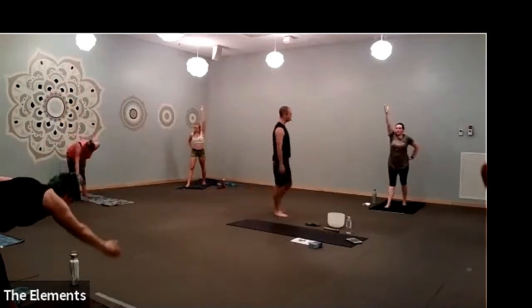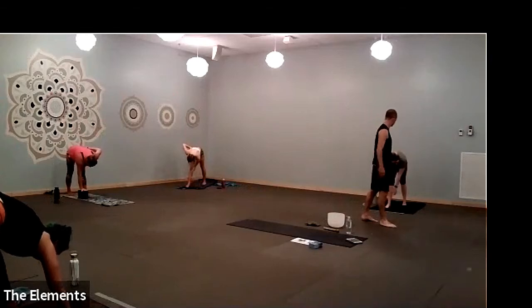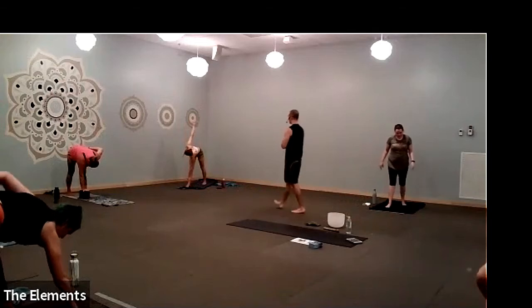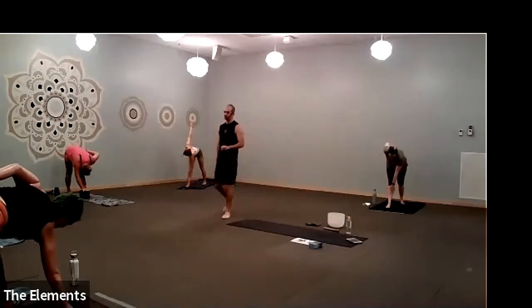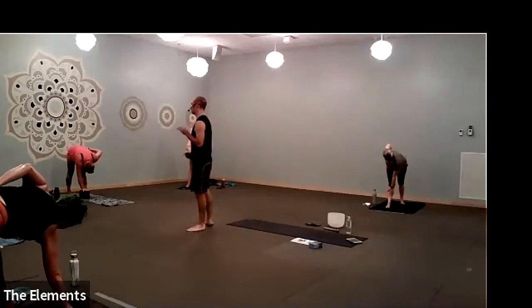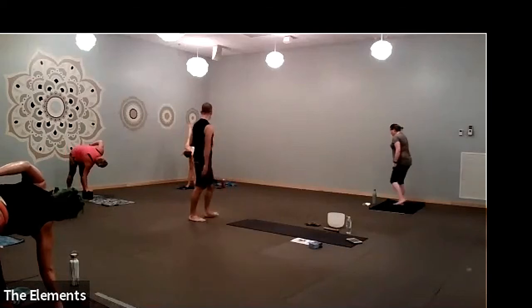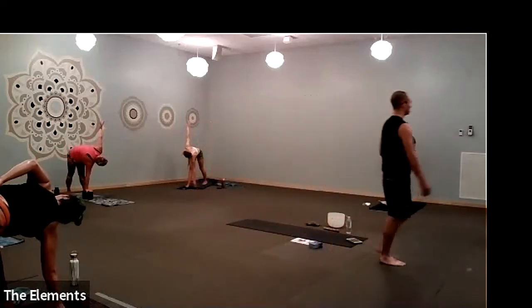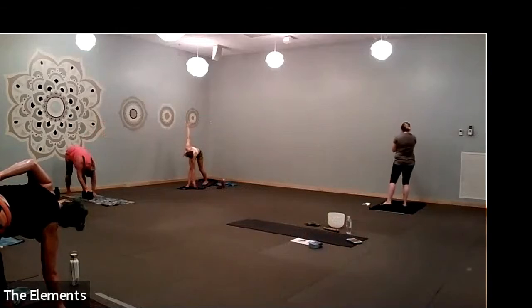Hinge forward, twisting triangle. Switch arms. Using the bottom hand on the shin, block or floor as leverage, but not in light support, not to put all your weight in, and help you twist the shoulder open a little deeper. Nice, Ashley. Nice, Shane. Find the uncomfortable part of the posture, and can you be in the stillness in it as you twist open? Hold.